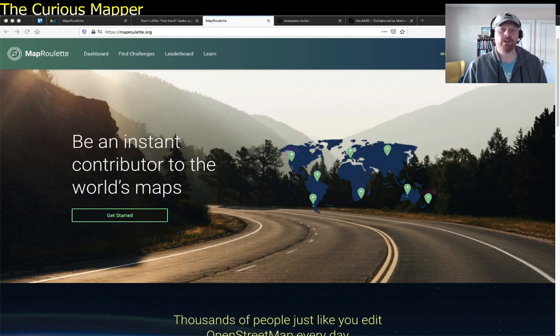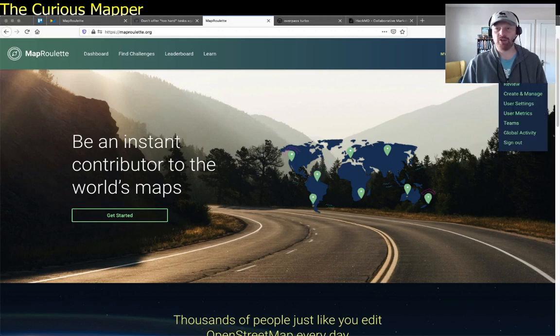The other one that a lot of people like to use is the Overpass API, to fetch things from OpenStreetMap directly and use those as tasks. So for example, if you know certain features in OpenStreetMap that need work, and that you can query using Overpass, you can simply create a challenge using that. But there are a few caveats and I wanted to go over those this morning. So let's get started. First, I will prepare a MapRoulette project for this.